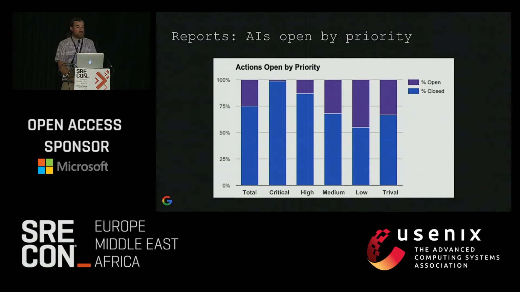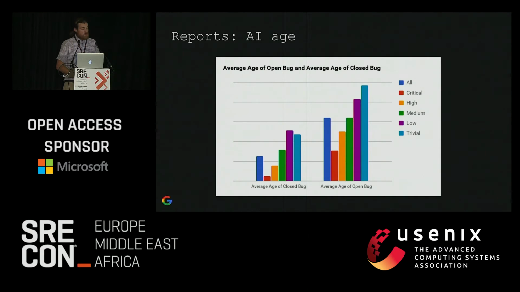You can remember back to the P0 and P1 that I mentioned, these critical and high priority issues. They're getting closed out. When you get down to the low and trivial, these nice to haves, they sometimes get closed out, but at a slower rate. And I think the other thing that we've seen is that the age, both the response time and the resolution time for these bugs, are important. You want to make sure that you're not letting them get stale, but that you're also closing them out completely. So we have an SLO for bugs at different priority levels that are associated with a postmortem.